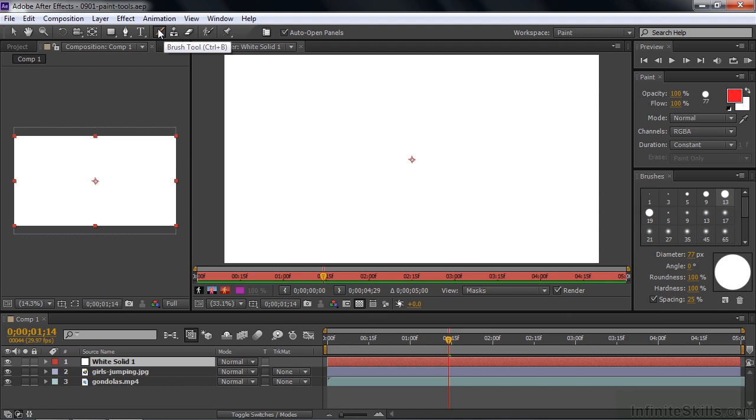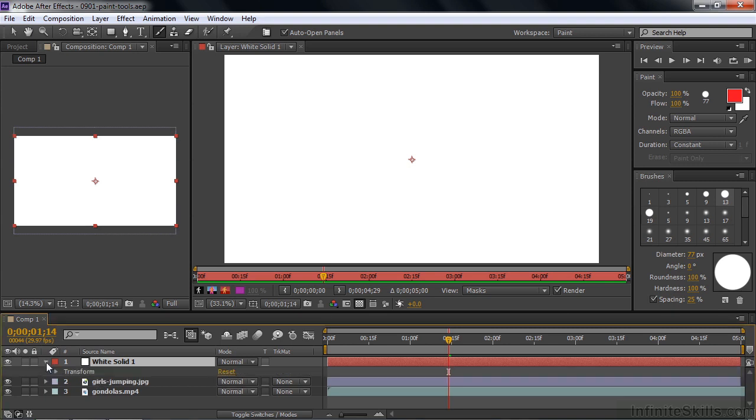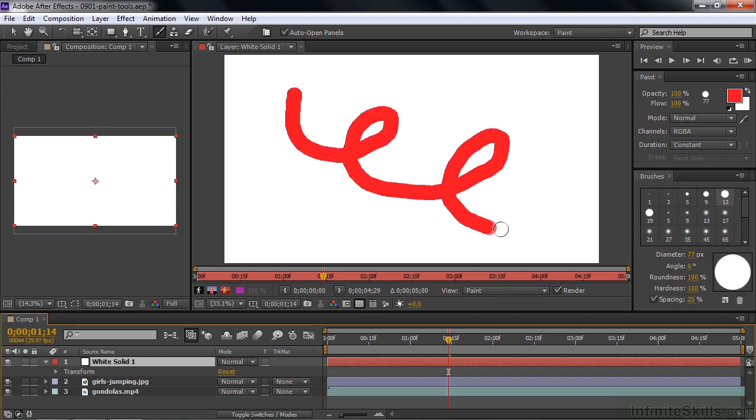Another characteristic of these tools is that they are effects. They are not really tools per se. They are effects, and as you apply them, they show up inside the effects control panel, and they also show up as effects down here inside the layers. Let me open up the layer here for a second. Right now you see just the transform property group. I've got the brush selected. I've got red for its color. It's pretty hard edged here. I'm just going to draw something.